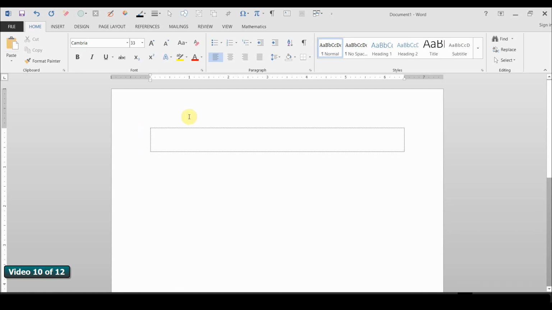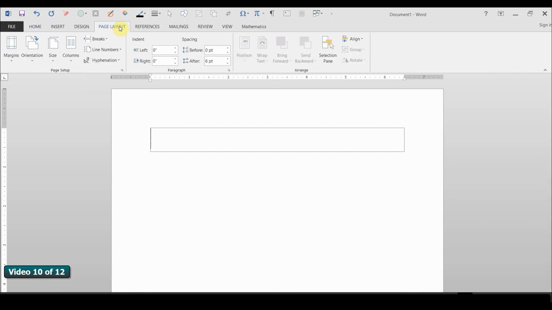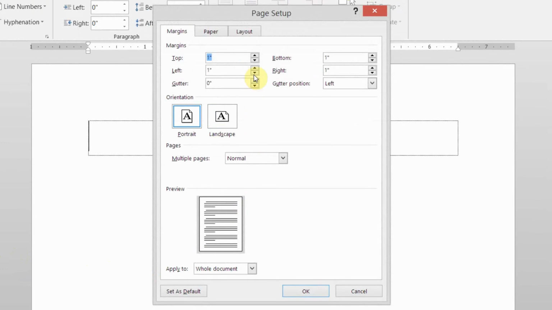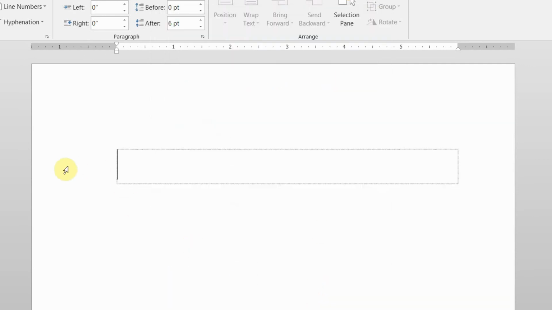And you can currently see that the upper margin is 1 inch, and you'll see left and right are also 1 inch. To recall, we want all of our left margins to be 1.5 inches, and we'll start with our top margins at 1.5 inches since most of them are that way to begin with. On the Page Layout tab, choose Margins, scroll down to Custom Margins. I want the top to be 1.5 inches and all left margins to be 1.5 inches, all right and bottom to be 1 inch, and say OK. Notice how the left margin has increased in size to 1.5 inch, and so has the top margin.